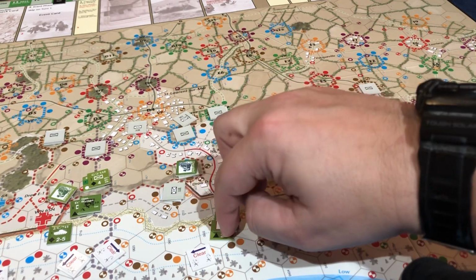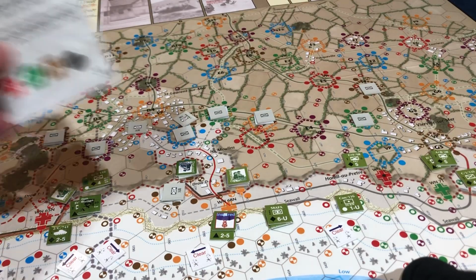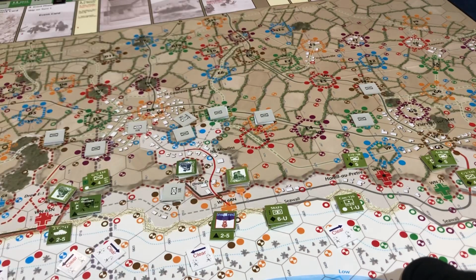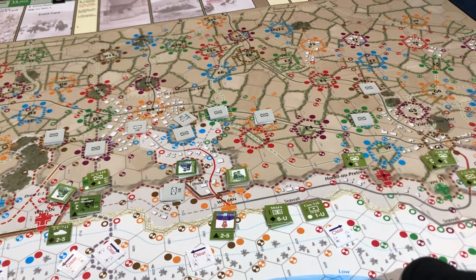This one will do a barrage on brown, and I need an exact match, which I got a color, but I didn't get the other symbol, so he didn't do anything. So I still get 1 more action. And I can move stuff to the right, but I think I'm going to get this artillery in place. So he's now in range of the headquarters, and he can support with artillery attacks. Okay.